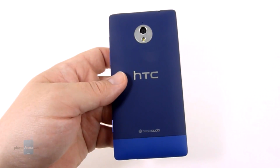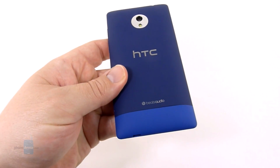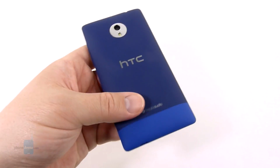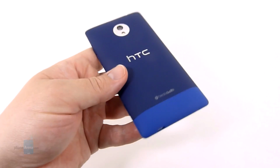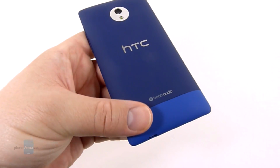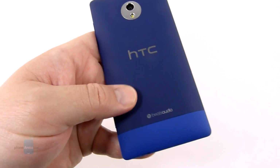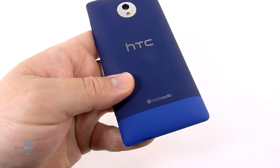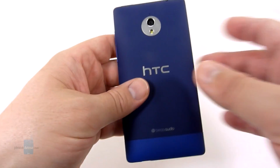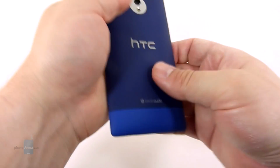And it just kind of gives the phone a weird, almost unfinished look, like they didn't pay attention to the details. Now, we know HTC is excellent in their fit and finish, and in terms of the overall feel, the materials and all that, this phone feels great, but that's kind of a rare, dare we say, misstep for them to have this design choice. There's no difference in the material down here and up here, so it's not as if there was something going on. What the difference is with this break here is the back actually, and we have to give it a lot of force.